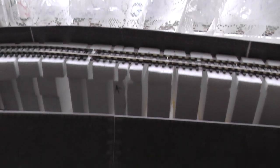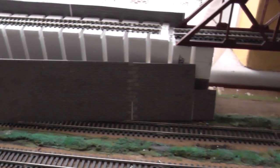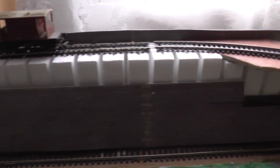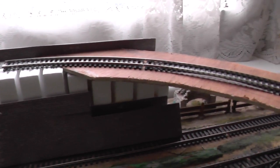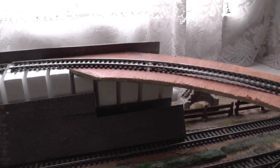And then, as you may well notice, we got the front end of the brickwork by here to attach, and this section by here. We shall come back to you at a later date with that, and see how we go. There you go for now.